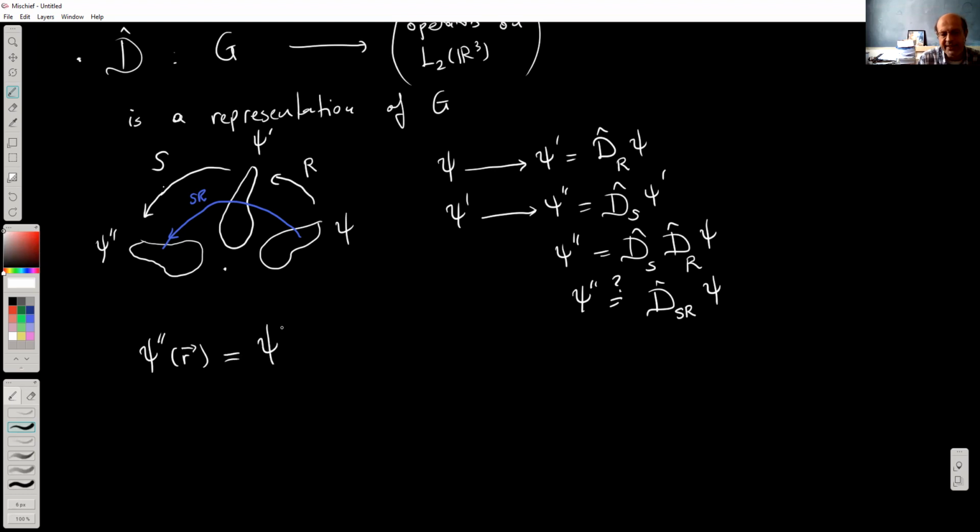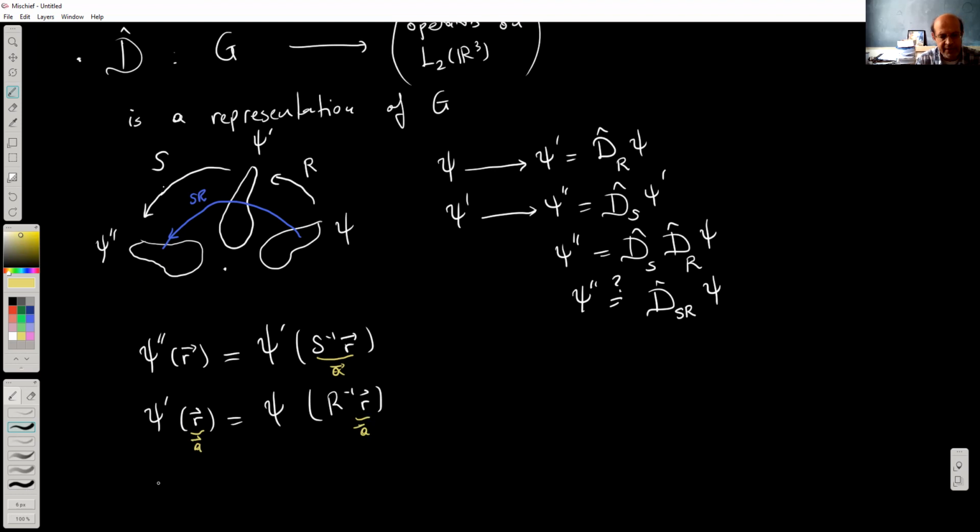So I know that this is psi prime of S inverse of R. So this S inverse of R is the argument in here, okay? I also know that psi prime of R is equal to psi of R inverse of R. Right here, I'm writing this relationship. Okay, so what I do is this. I just call this thing with some certain name. Let's call this A, for example. And I'm just going to write this formula in terms of A.